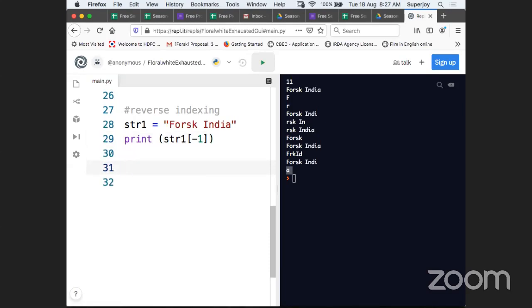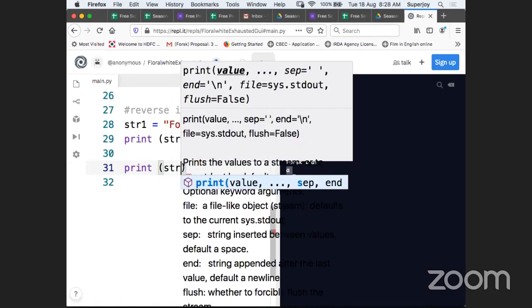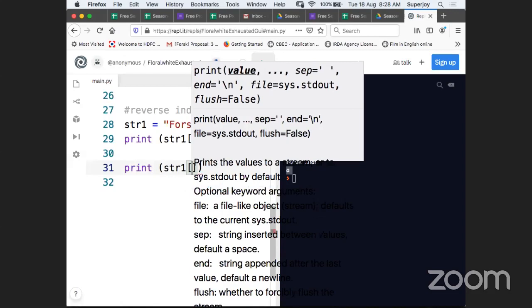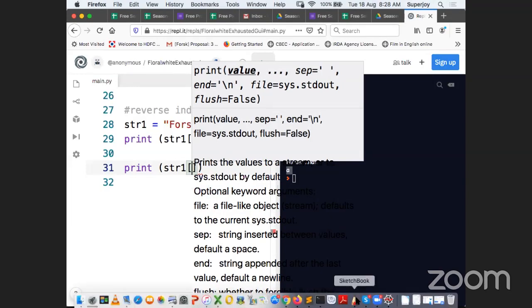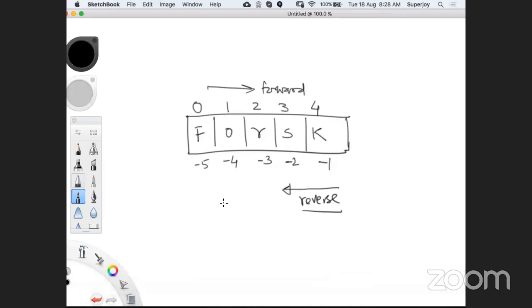Using reverse indexing, I can specify the range as well, no doubt about it. So how can I specify the range? I can specify it this way: print str1, and in str1, I can specify the start index. Can you see, guys, we had this -5, right?